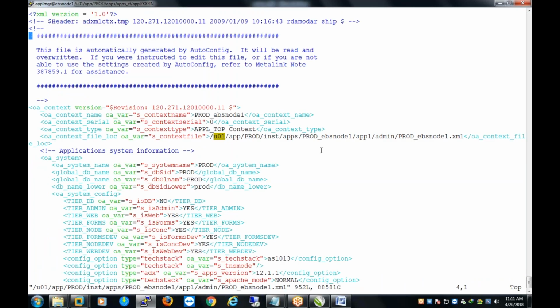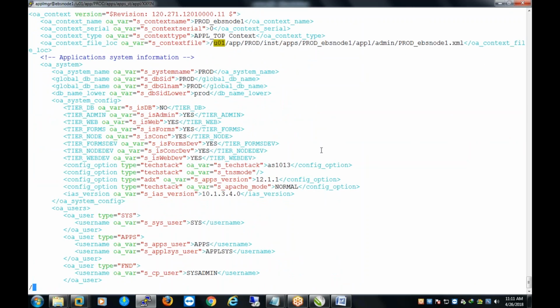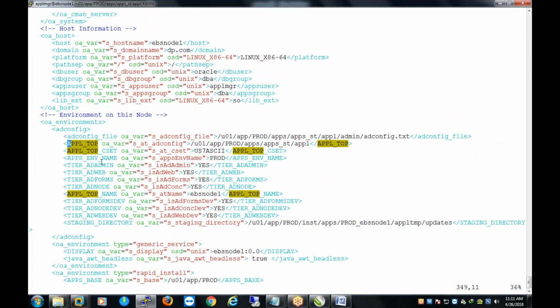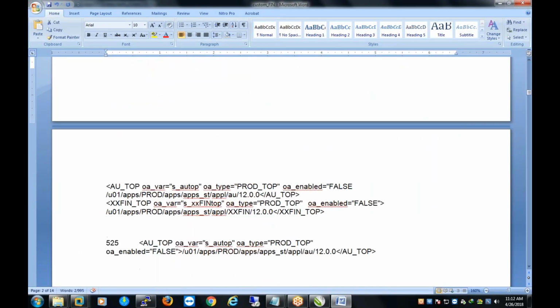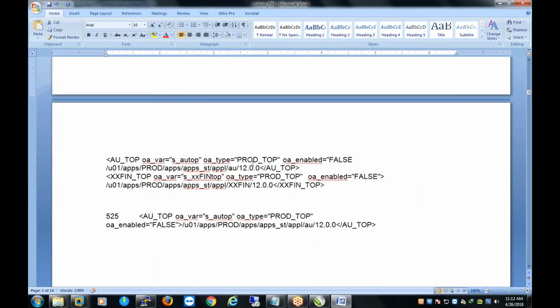You will see all the module information here. Let's say for example, Apple top. So this is my Apple top. Now take this one, product top enabled.